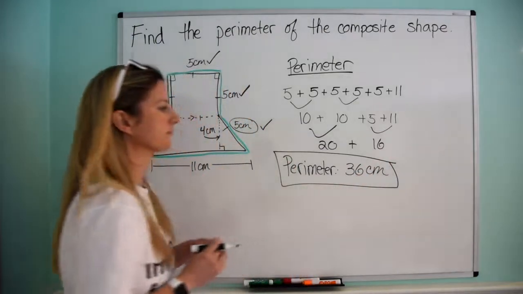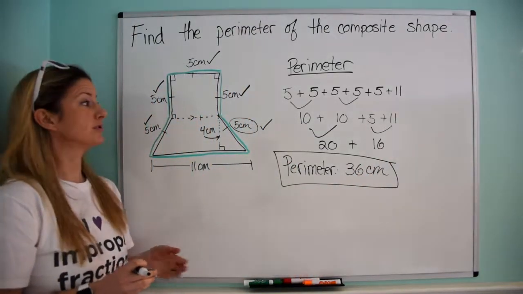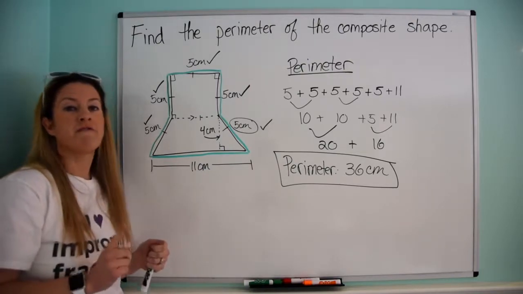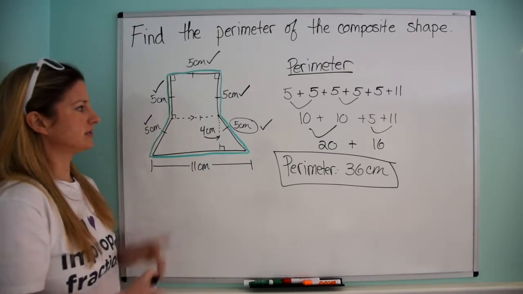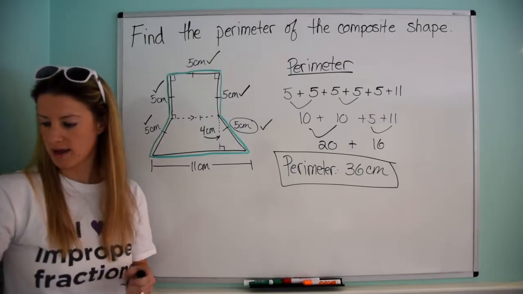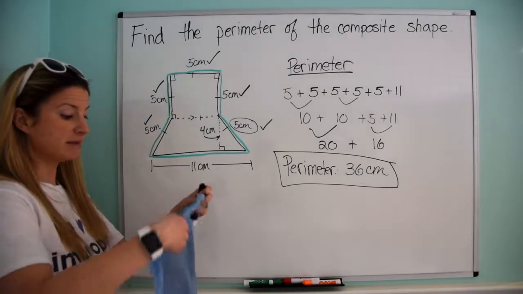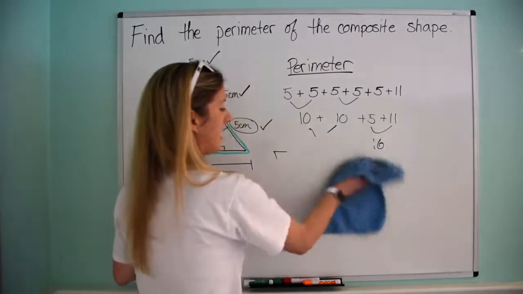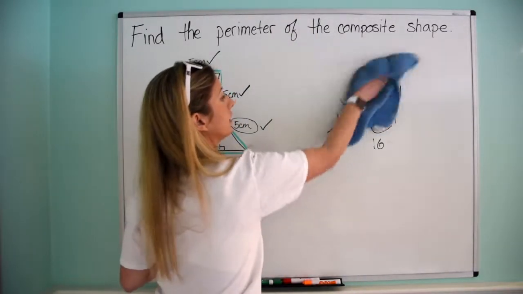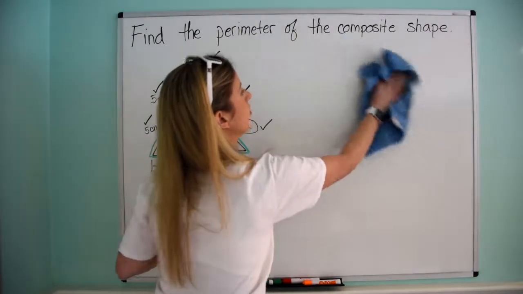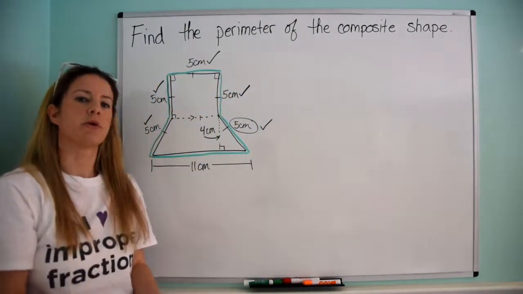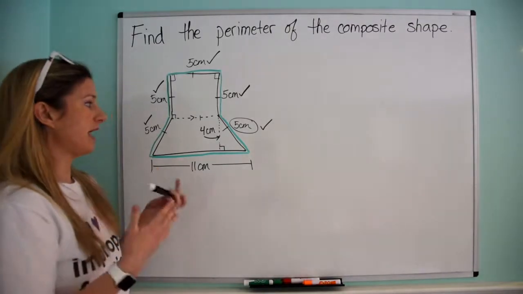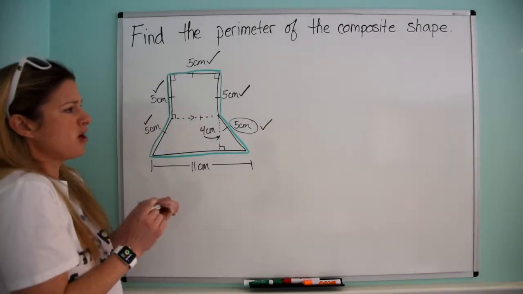Perfect. Awesome, there you go. So that's another approach. Now I'm going to show you one final way, okay? And that is to break up the shapes, okay? Now, sometimes this might make sense to do, sometimes it won't. And again, I'm going to stress again what I said earlier, okay? Which was the fact that you need to approach this problem the way that works best for you, okay? So if you're like, I want to break it up because this is too confusing, go for it.